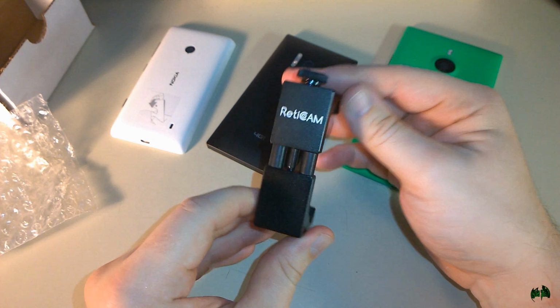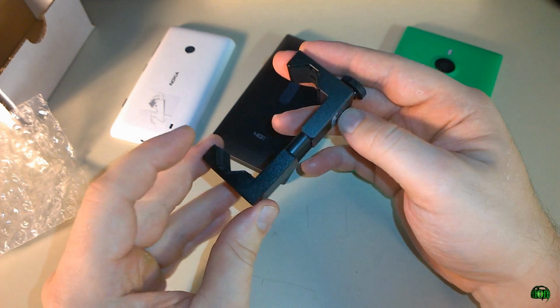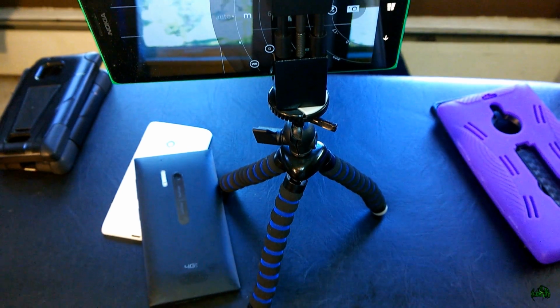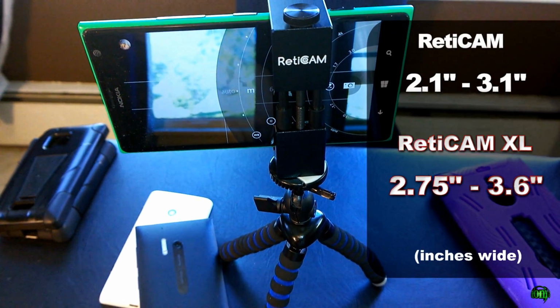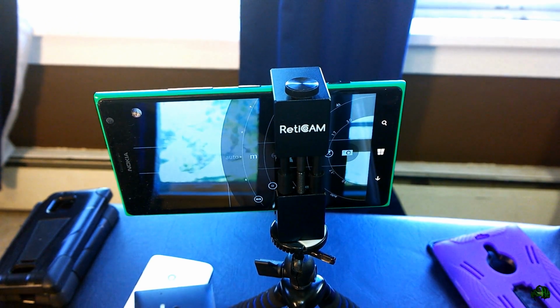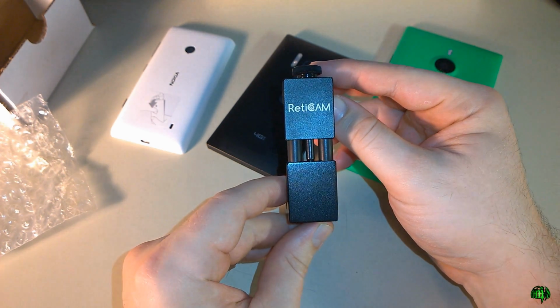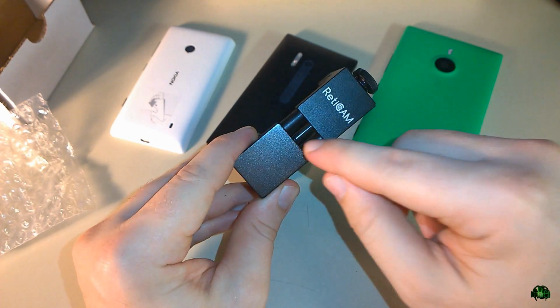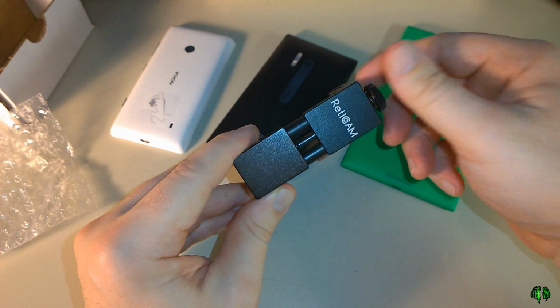You can buy this in the standard model, or also get the standard model with the conversion kit to this XL model. The XL model will hold smartphones from 2.75 inches to 3.6 inches wide, while the standard mount will fit any smartphone from 2.1 to 3.1 inches wide. Okay, and that conversion kit will allow you to take out these bars here and replace them at will.